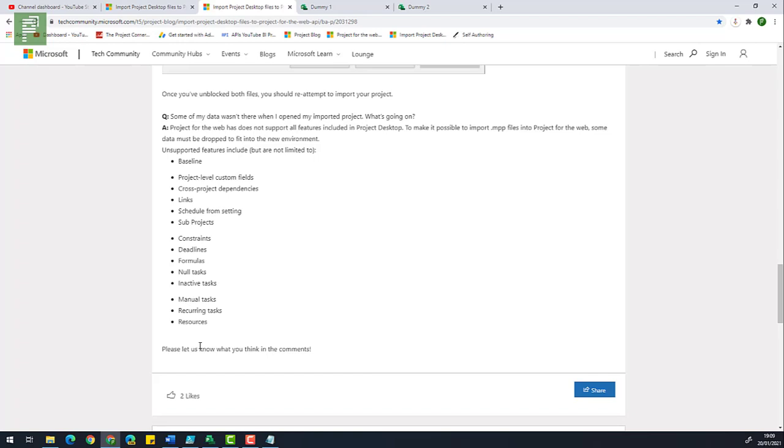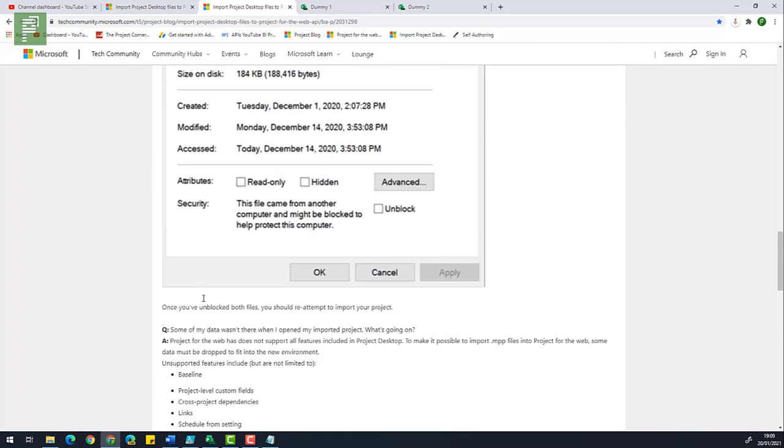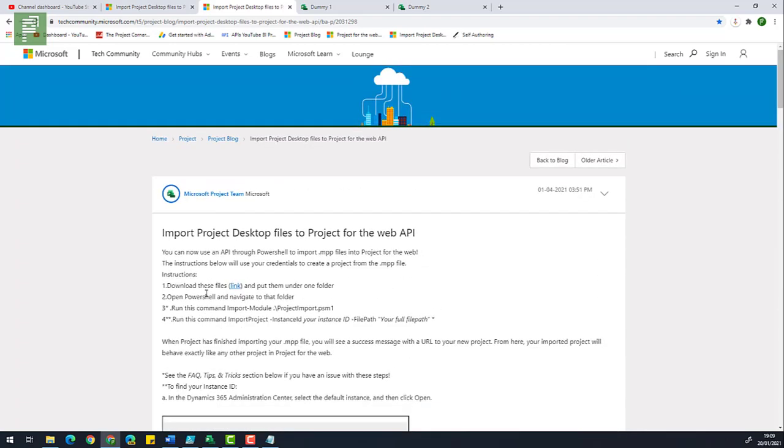So for this, please go in and let us know what you think and give some comments. I think that this is a nice first step from Microsoft to create this file, and as Project for the Web is growing, I tend to think that more items will be included in the actual importer file.